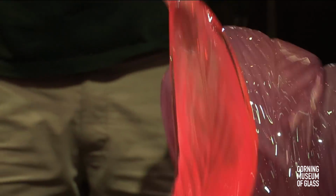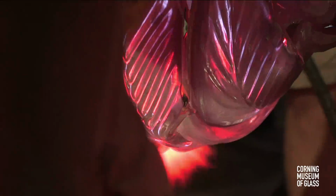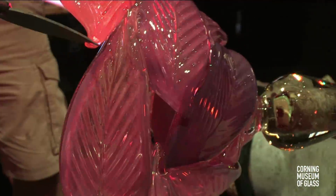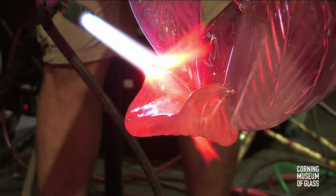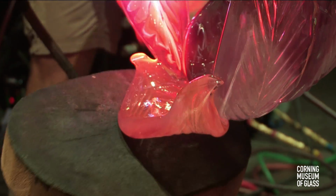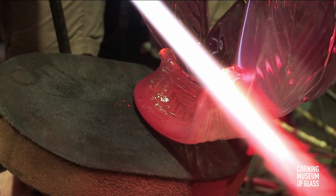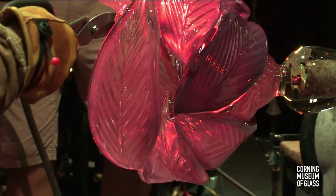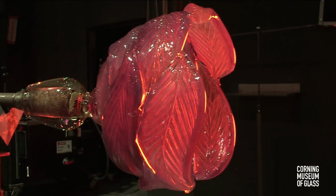You can see that glass is so hot right now that they kind of have to work together. George is controlling the piece, but of course Rob's adding on these very hot bits of glass. And they have to do this kind of flipping back and forth just because that glass is falling. And Rob only wants it to touch down in very specific areas. So he has to have a really clear line of communication with George. And I'm not sure that George and Rob have ever worked with each other before.